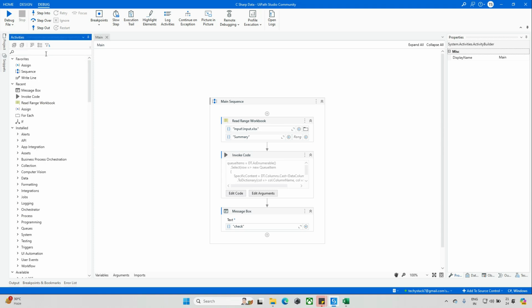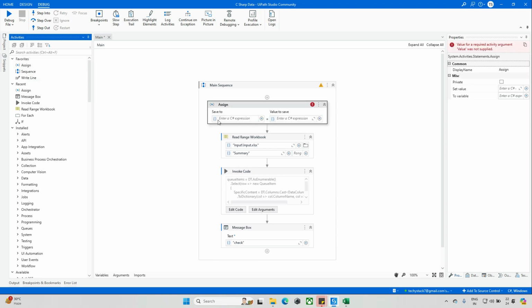And now you might have a doubt. How can I identify whether it is C# or VB.NET without knowing? For example, someone gives the project directly to you, and you want to know whether it is C# or VB.NET. You can just drag and drop this activity, and we can check this one. Enter a C# expression means this entire automation is built in C#. If you see something not related to C#, then it's VB.NET. So like that, you can identify that.